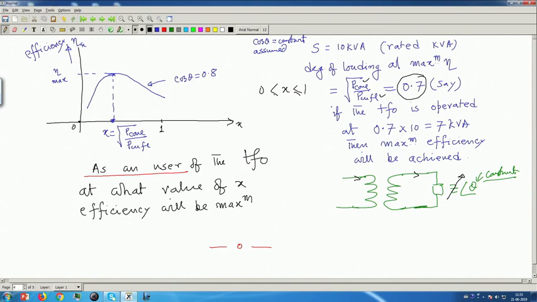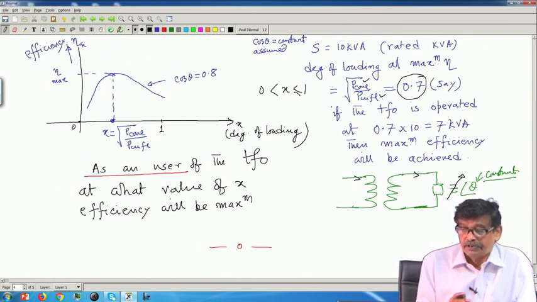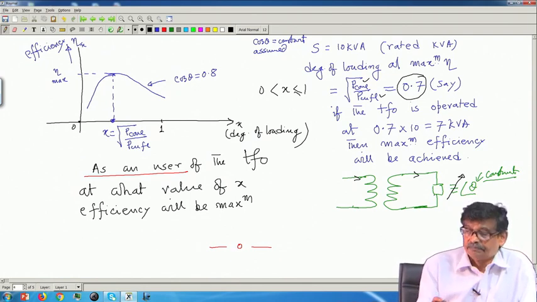Then finally, I was saying that if you sketch an efficiency versus degree of loading curve, do not forget to attach at what constant power factor we have plotted this curve, because in the derivation I kept cos theta constant. Maybe cos theta is equal to 0.8. Keep this constant, vary the magnitude of Z, that is, vary R and X of the load such that the X by R ratio remains constant. That will ensure the power factor is constant. But anyway, this is the curve we have got for a given constant power factor.